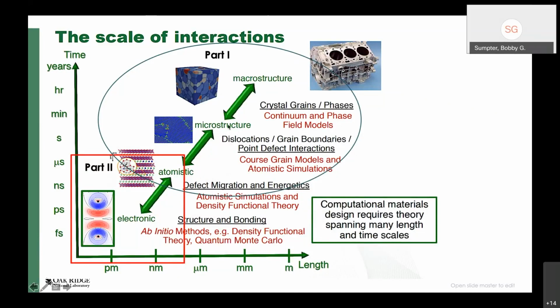In the second part, I'm going to focus more on the electronic and atomistic scale, where quantum mechanics becomes important. I left off with an example where if you treated the process quantum mechanically, you saw a very different result than if you treated it classically. This is true for much of catalysis and chemistry overall. So I'll spend a little time talking about these methods and how we go about formulating and solving some of these more complicated differential equations on the computer.